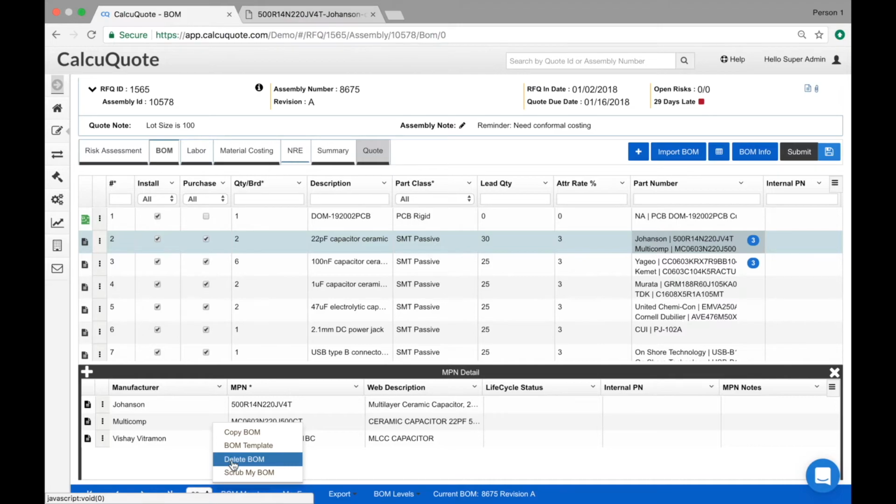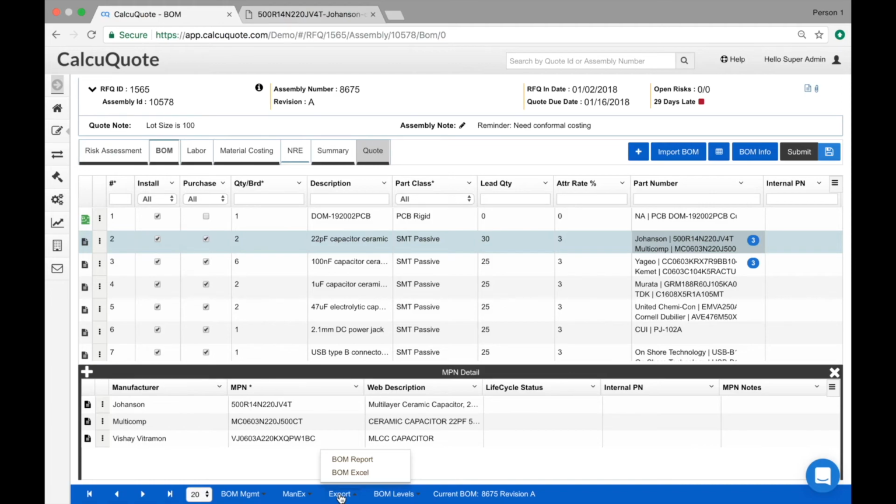And then finally, you can choose Scrub My BOM to look up historical part classifications. If you have questions on Scrub My BOM and how that works, feel free to ask CalcuQuote support or review a couple other articles noted here. The other function to be aware of is the option to export your original BOM Excel file or a BOM report. You'll click the export button down below to choose which to export.